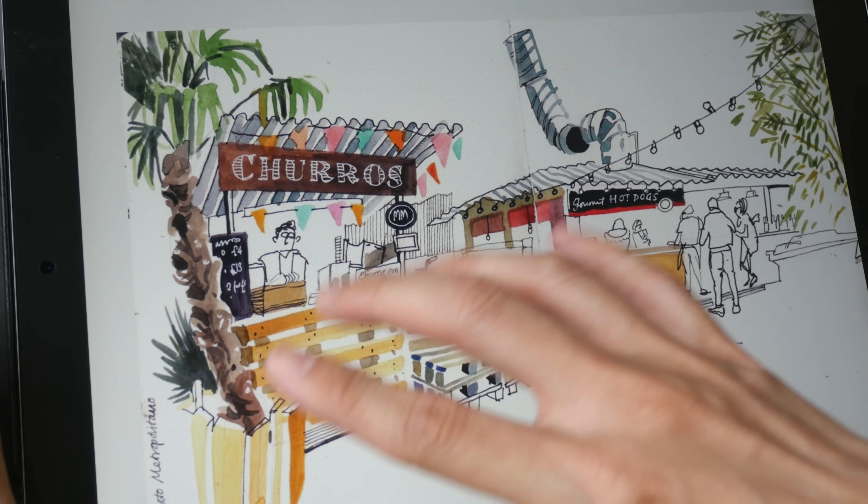I'm starting to understand what's going on - I should have drawn some lines before I started painting. For example, this van here I should have drawn before I started sketching. If you draw some lines before you start painting it would actually help you mark out certain areas. While waiting for the wash to dry I'm going to draw on the areas that are already dry. When you draw with pen and ink on watercolor the contrast is going to be very strong, but when you draw the lines first and then paint over them, the lines look a bit more harmonious - like they belong to the scene.